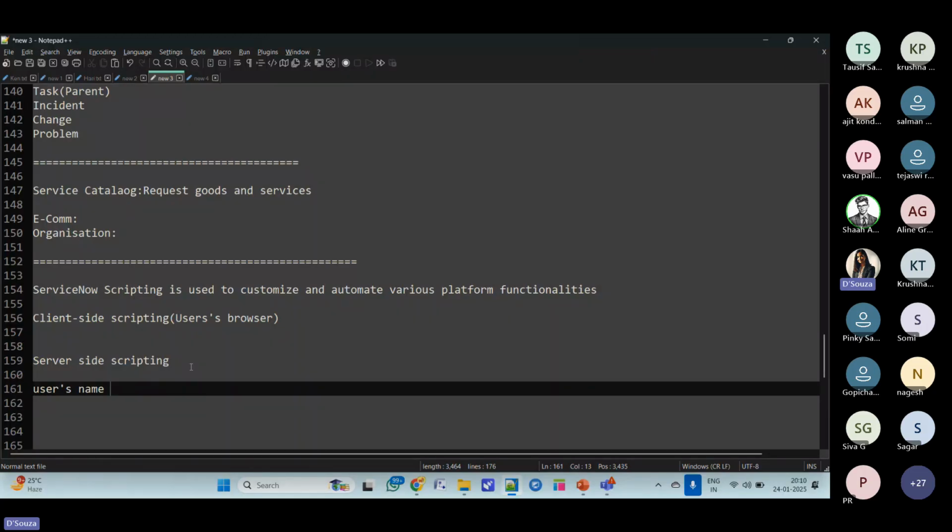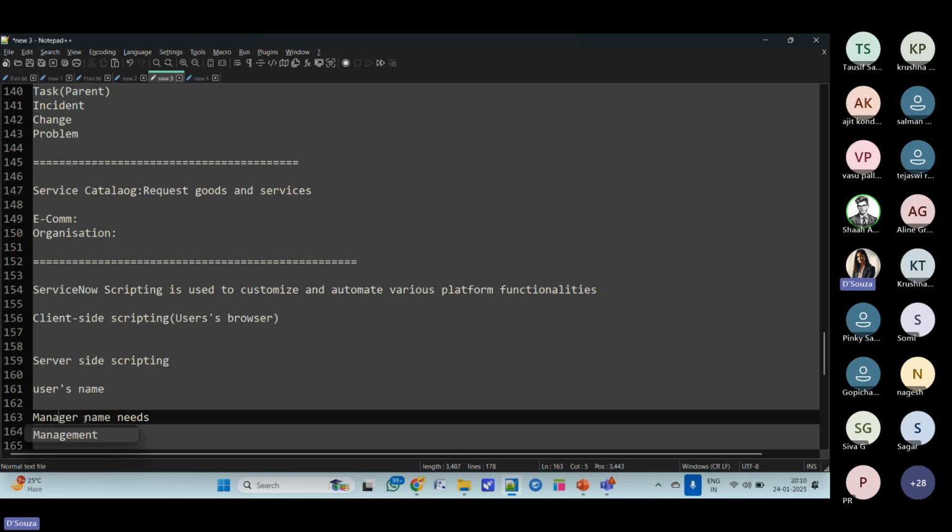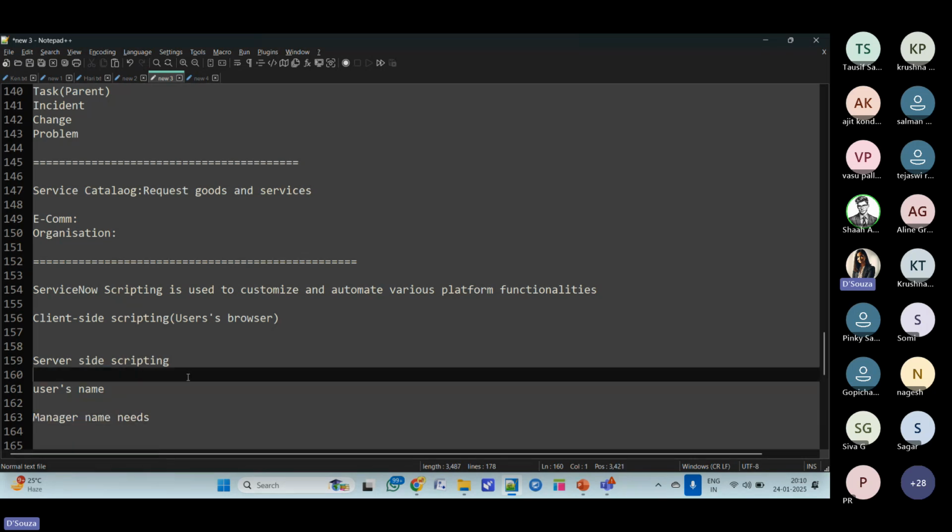Whenever you start filling in the form, automatically the manager name needs to be populated. How does that get populated? It is a combination of two. It has to go to the table, fetch the details from there, and then replicate it on the form. So that is a combination of both client side and server side scripting.